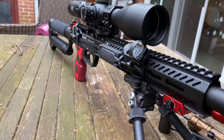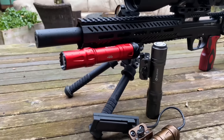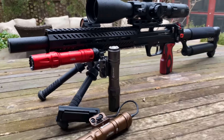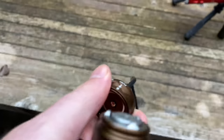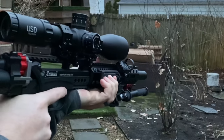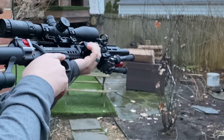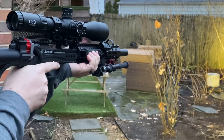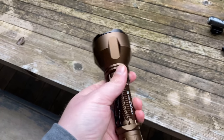It comes with a pressure switch, which is awesome. I had the black switch on here, but if you snag one the color will match your choice of either red or gunmetal gray, also on sale. This is the full-size Odin — I also have the mini one. It locks in place with a simple push and then the whole light can just pop off for charging, or if you just want to use it without the gun. I've got the pressure switch mounted right where my offhand is, making it just perfect for sneaking around the yard checking on something. One thing that's cool about this new switch: it's universal with their new tail-switch lights.